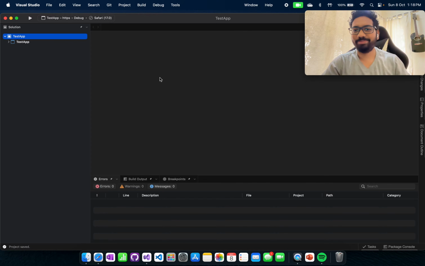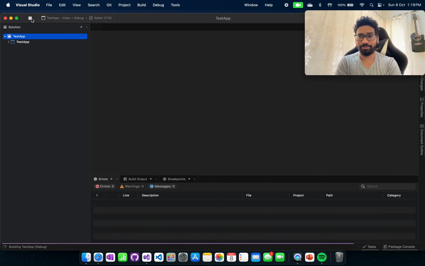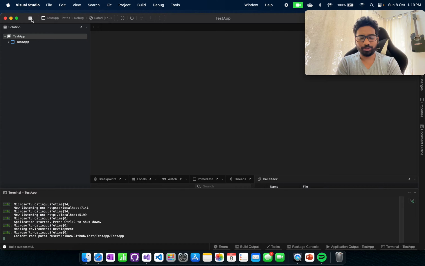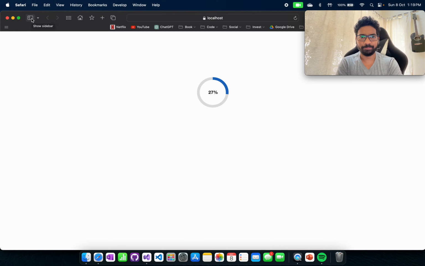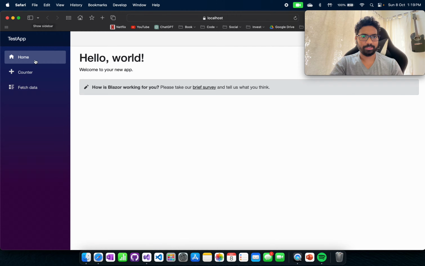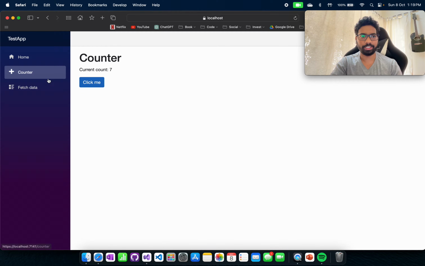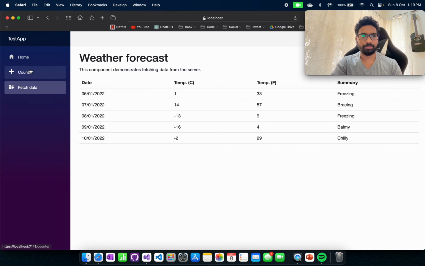Now, in this tutorial, we are not going to cover what to code and what not. The goal of the tutorial is just to see how to publish a website. Okay. So we are going to publish whatever comes in the box with this test app. So I'm going to click run and see what it shows on the browser. It will show that counter default application, I believe. All right. So we have this welcome to your new app, hello world app. You can click on counter, it will increase the counter, and some weather forecast, static data.